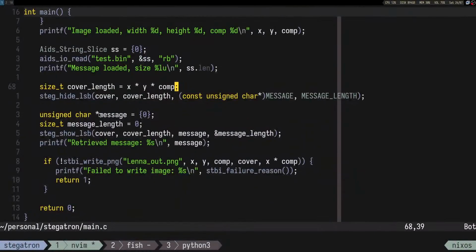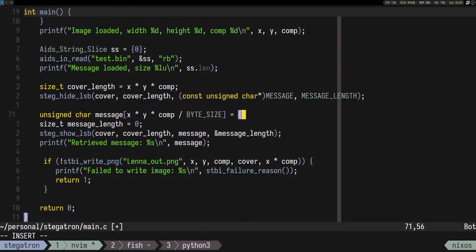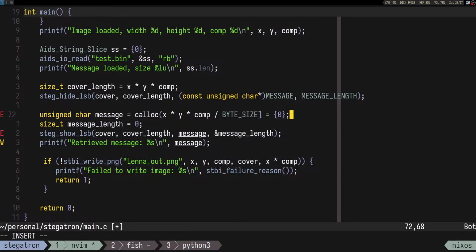So, let's just make it into, I guess we can do x times y times component divided by byte size, just to have something. Okay, I'm stupid. I have to malloc. Or I guess I can use calloc because that's gonna make everything 0.